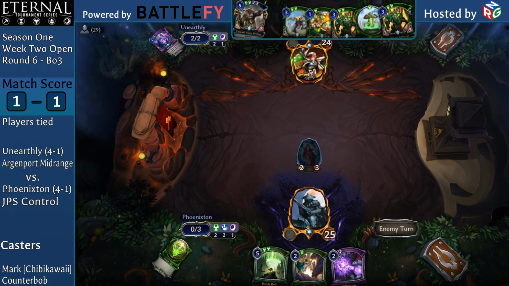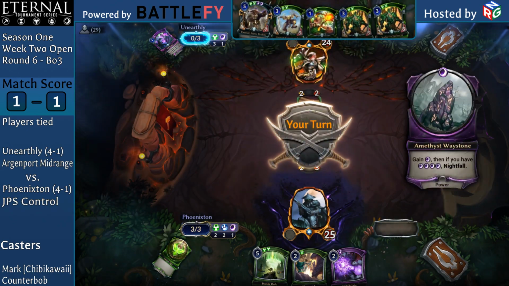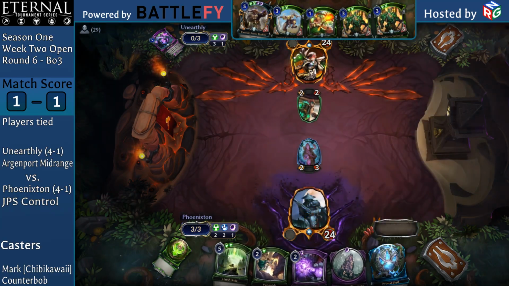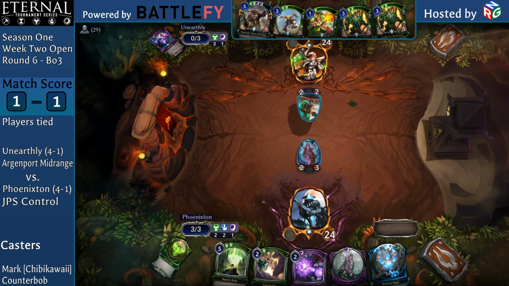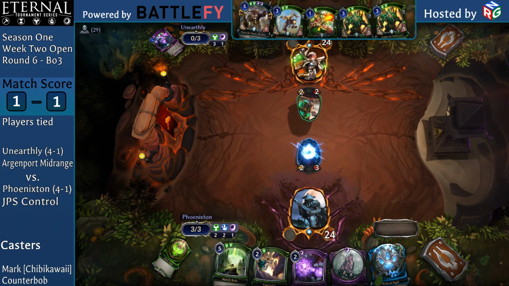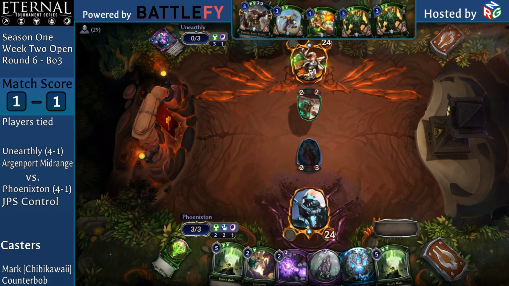And it's tough. He does have a Protect in hand, so the Harsh Rule might not matter as much. Yeah, but then there's an Annihilate coming out, right. Yeah, Phoenixton has all the removal in his hand at this point. Yeah, and then we're gonna get one more activation off of Observer, getting another Harsh Rule.